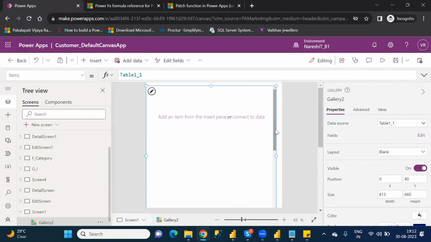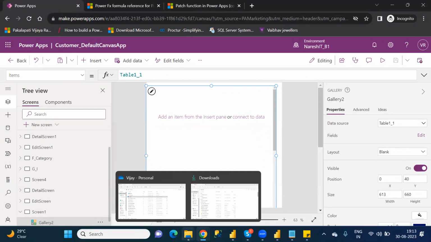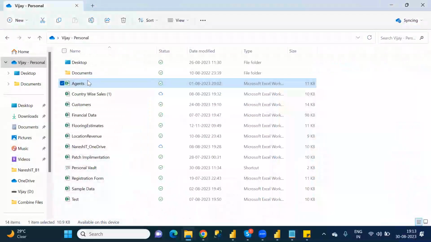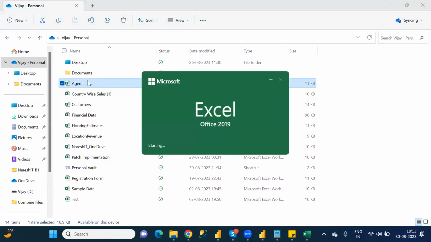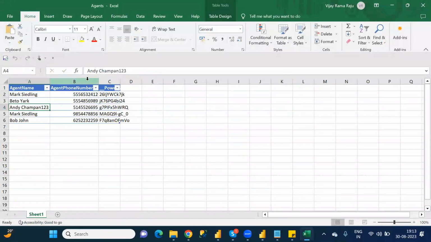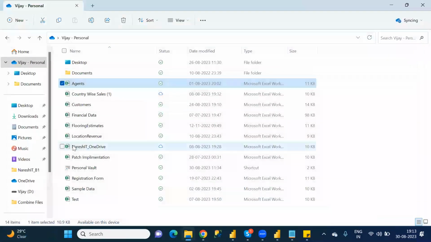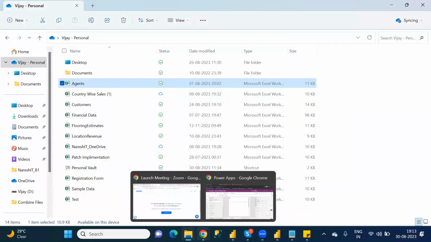Yeah. So in this gallery, I'm loading a data source. After loading a data source, I'm taking a few of the records, a few of the elements. Whichever records I want, I want to take those elements into this gallery. Suppose there are two columns available in that particular agents table, right? In the agents there are two columns available. Only those two columns' related elements we can take, right? So that's the reason what I'm doing here: only agent name and agent phone number are available.